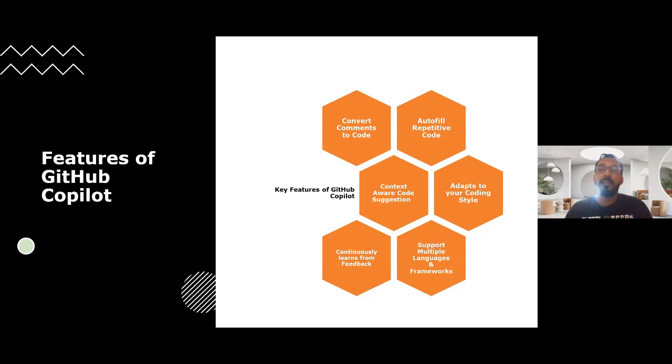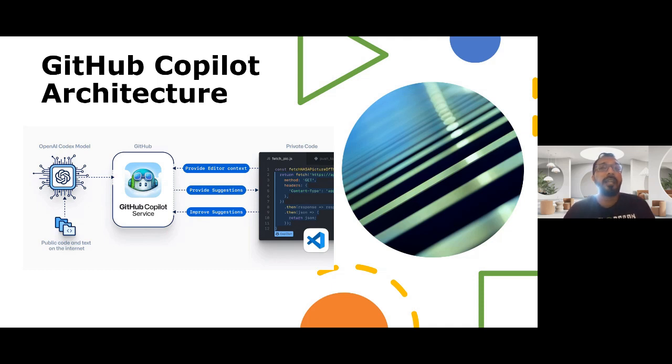So with this, we'll move on to the next feature, which is the GitHub Copilot architecture. As I mentioned earlier, we have two roles, the driver role and the navigator role. The driver starts writing the code and the navigator reviews the code. Likewise, the moment you start writing comments, those comments will be converted into code generation with the help of the GitHub Copilot service. And this GitHub Copilot service is powered by the OpenAI Codex model. From the Codex model, whatever prompt you write will be converted into generated code. That is the significance of the Codex model.